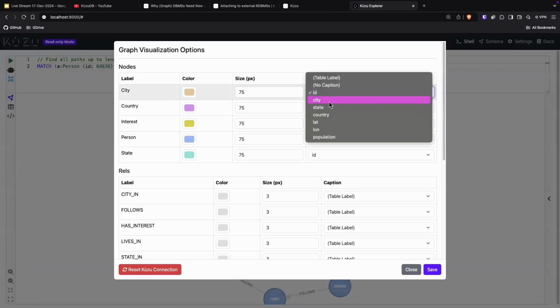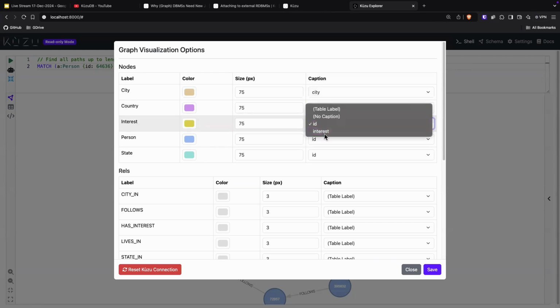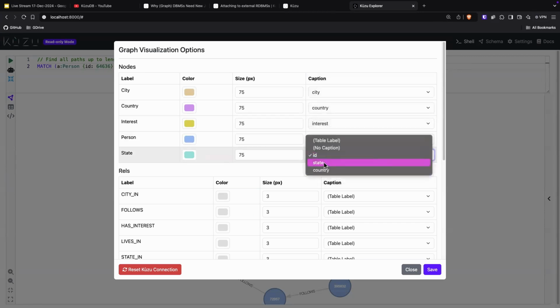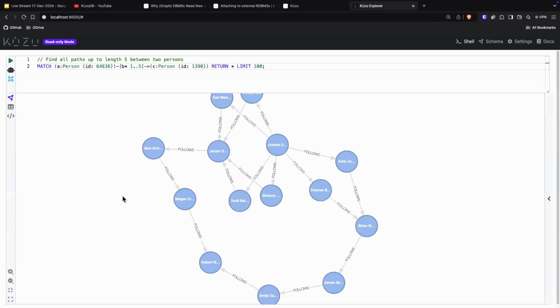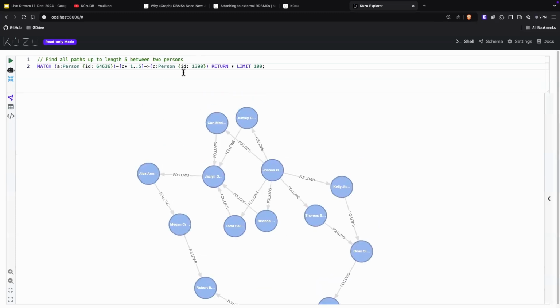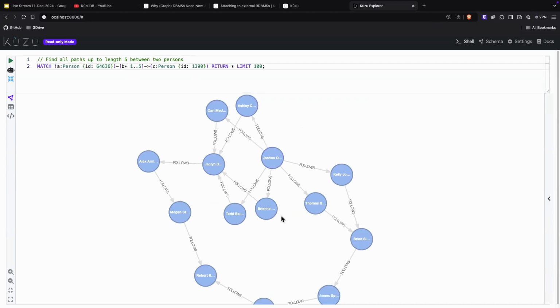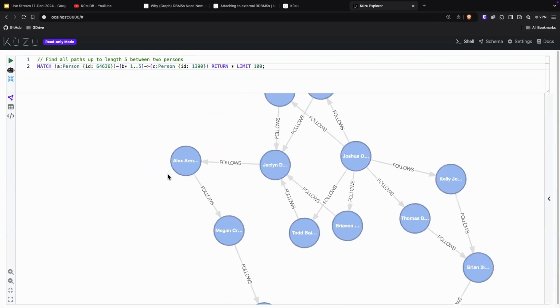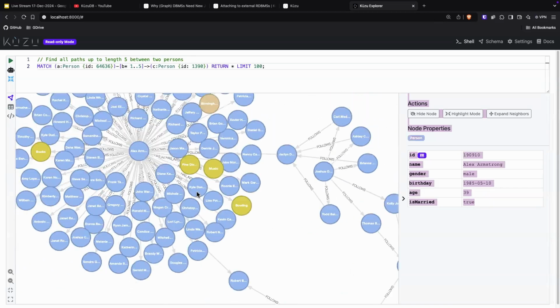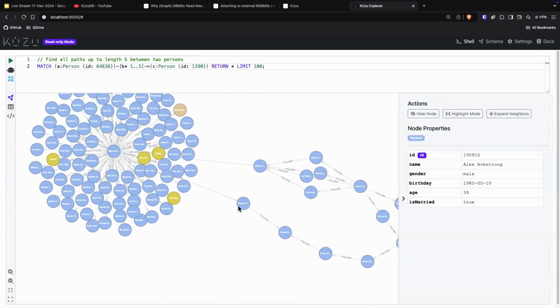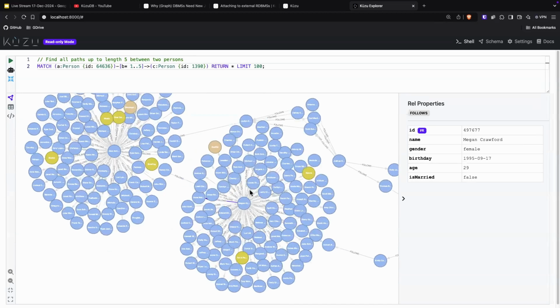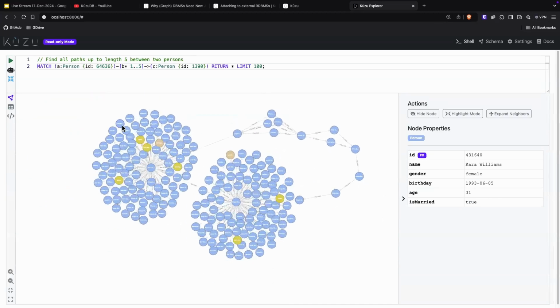persons. And just to make things easier, I'm just going to change the labels that I display here. So I'm displaying the names of each person. And as you can see, I have the IDs that are of interest. I've displayed all the intermediate paths between them. And to explore this graph, I can just very easily double click on immediate neighbor nodes, right? And you can see each person has a lot of neighbors because they follow a bunch of other people.